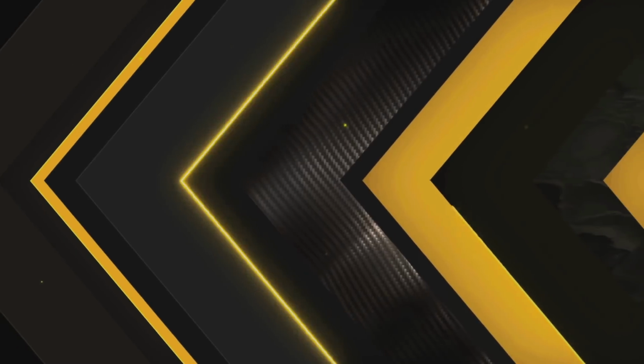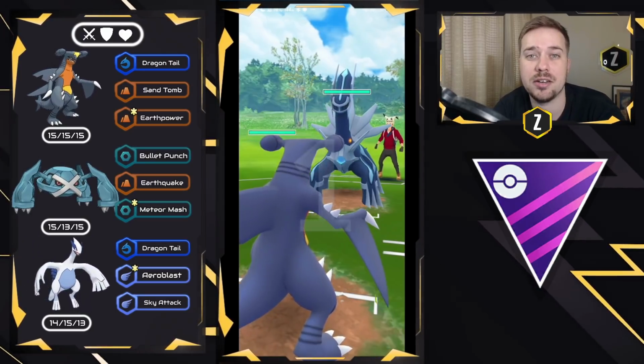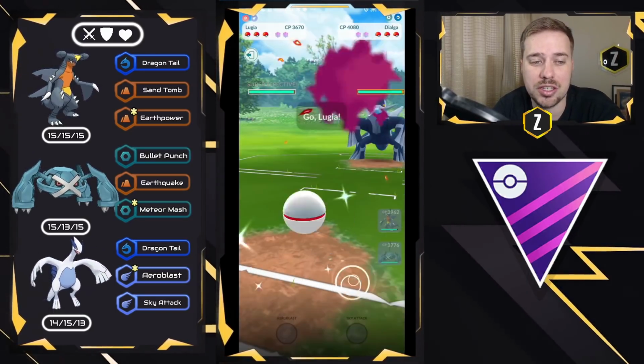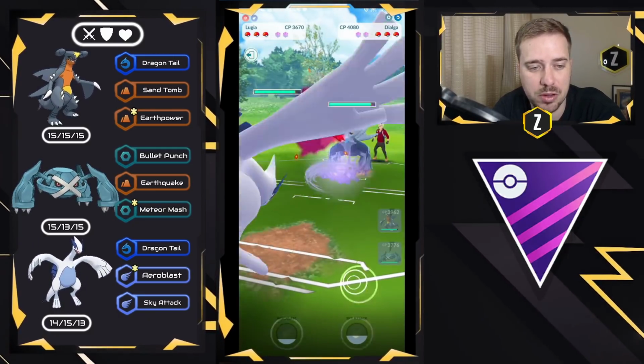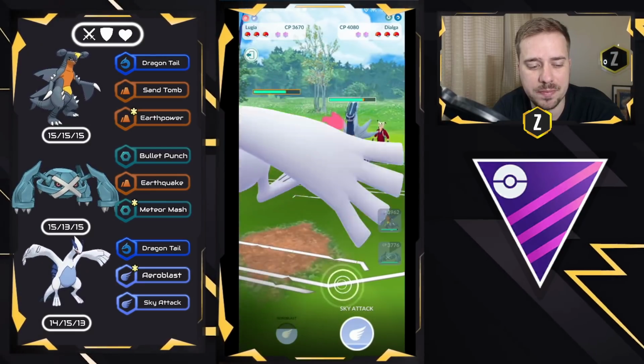So some really nice calls right there to pull out a win. All right, so we got Garchomp on the lead versus Dialga. Again, what do we do? We go straight into the Lugia. You guys are going to see Dialgas all over the place. It's one of the best Pokemon for Master League and Master League Classic. But again, we're staying in this matchup.